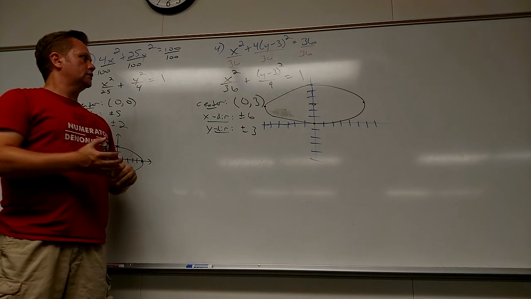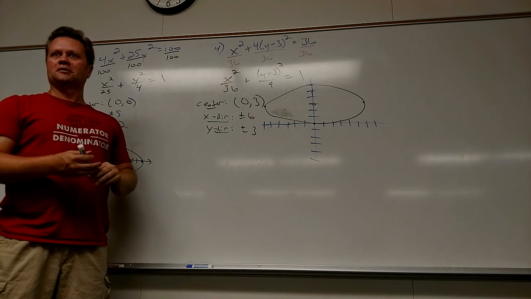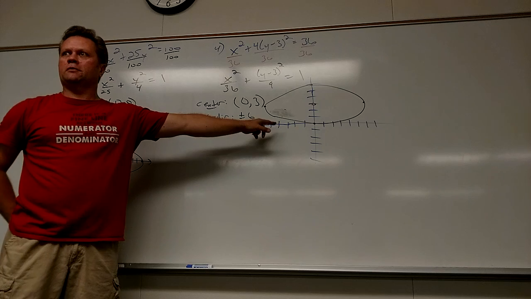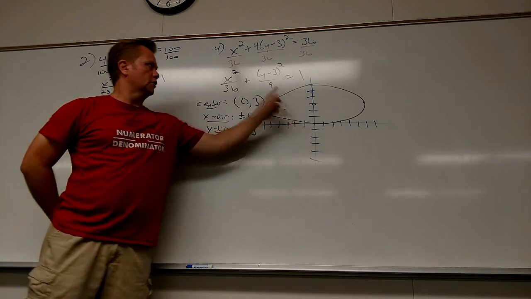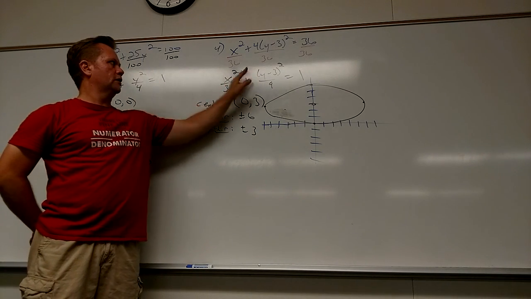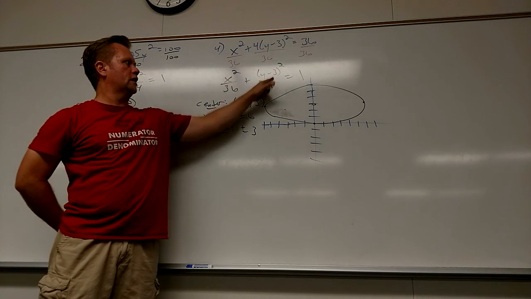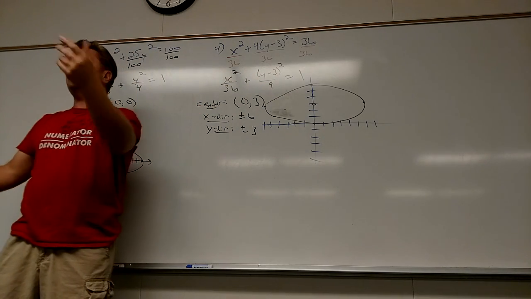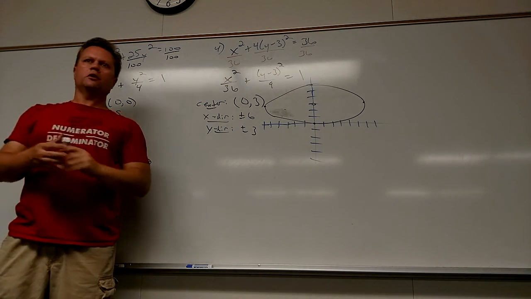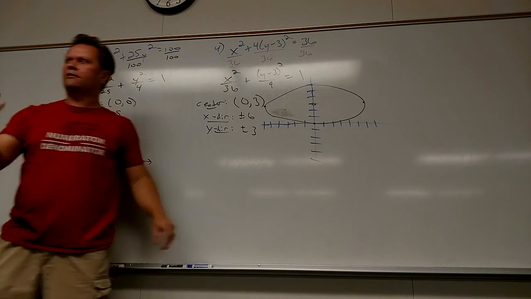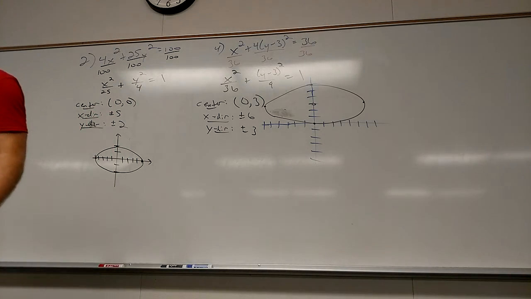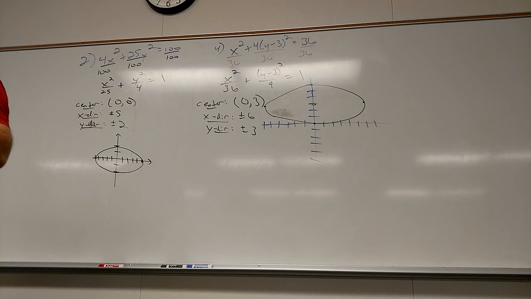How do I check this? What's the simplest point that it goes through from my graph? (0, 0). If I put a 0 in and a 0 in, that's -3 squared, which is 9, divided by 9 is 1. To check, yeah, I feel pretty good. At least that one point works, and it's really good evidence that the whole thing is good if one of your points works. Yes?